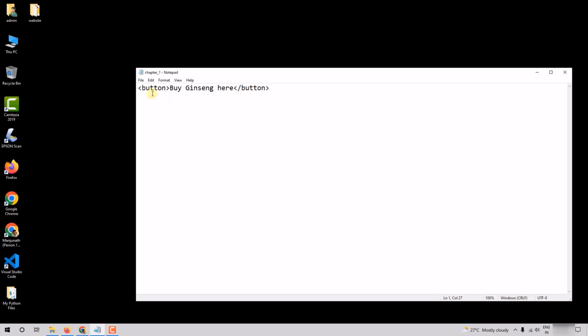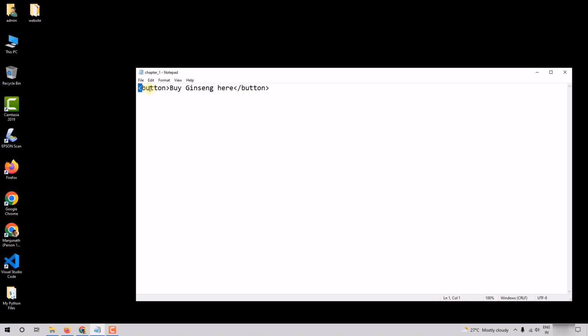Between the tags will be the content. By ginseng here is what you want on the button, and that is why it is between the opening tag and closing tag.